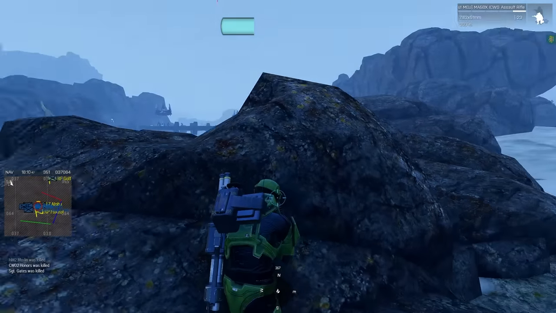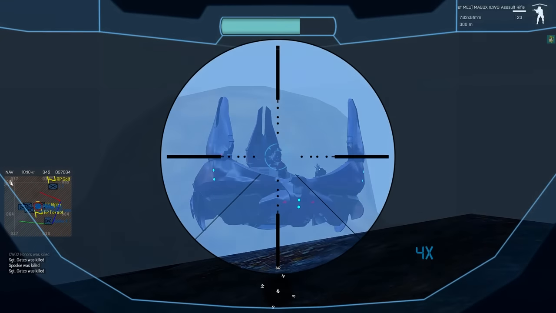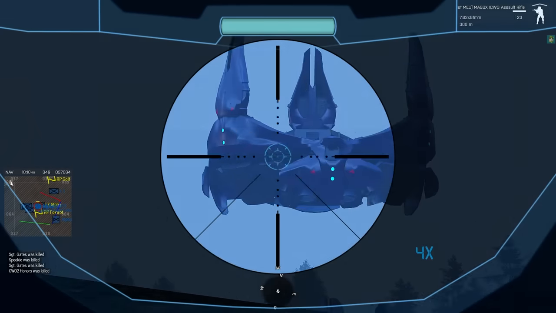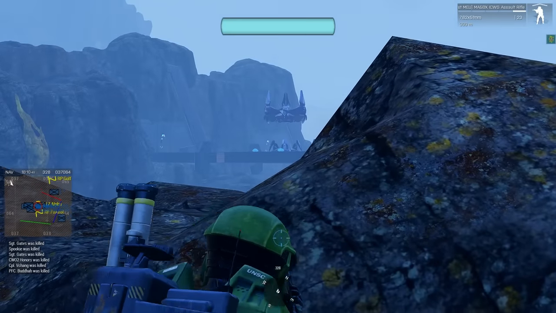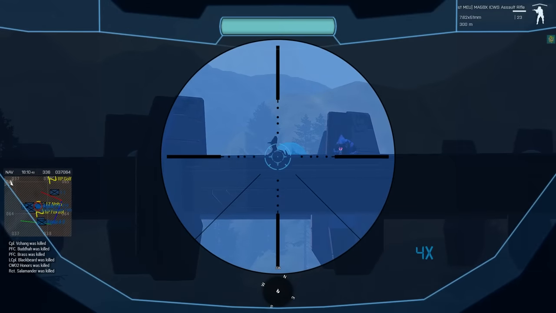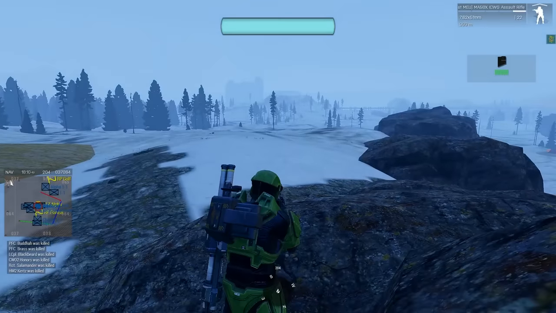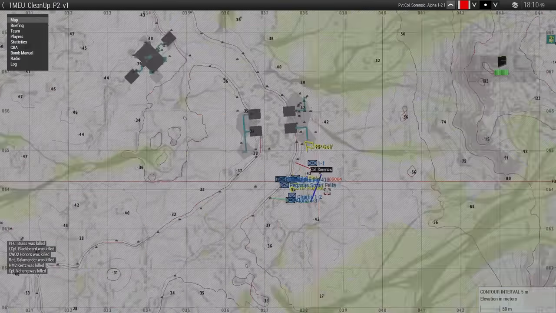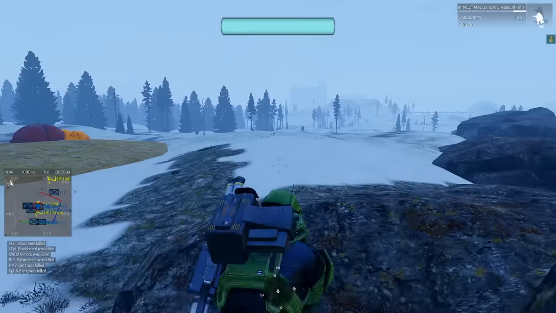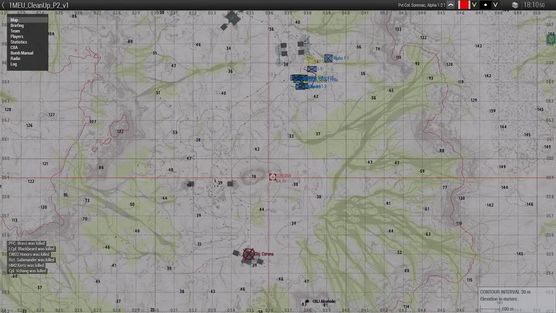All times, Virginia attacking the southeast by Flood. 1-1 out. Holy shit, man, I need to take that out. That's like the most threatening thing right now. There's a lot of people dying. Alright, we're to the south. We gotta head here.